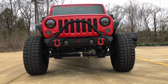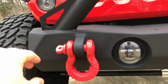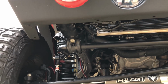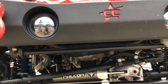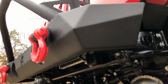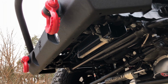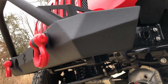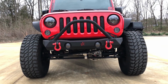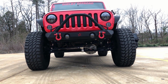So the front end right here on his Crawler Concepts bumper mounts to the stock mounting horns with the 4 holes. So it's not a hard install, but we did cut the crash bar for this. We cut that off, ground it down smooth, and we were able to keep his vacuum pump still on the stock place. So it's looking nice and factory. Painted up with some VHT, and it's a lot more higher clearance. The crash bar with this bumper was definitely still showing, but it's not anymore, so it's a lot more higher clearance.